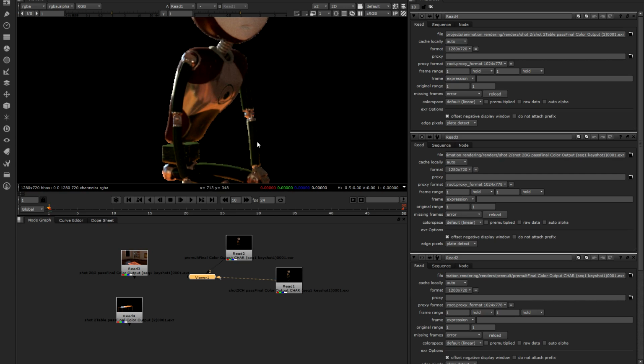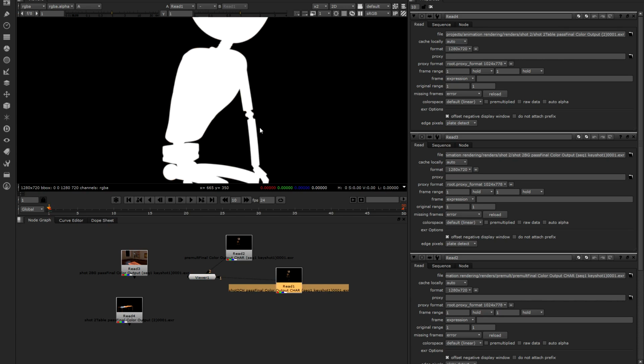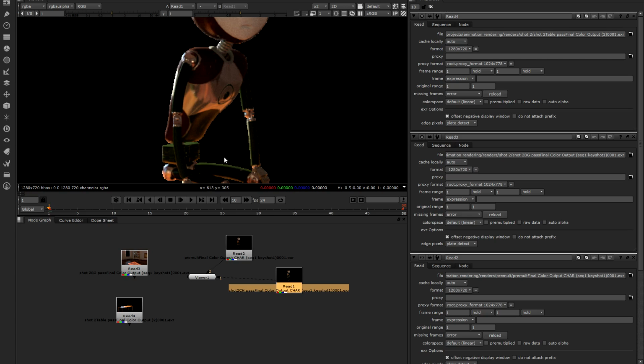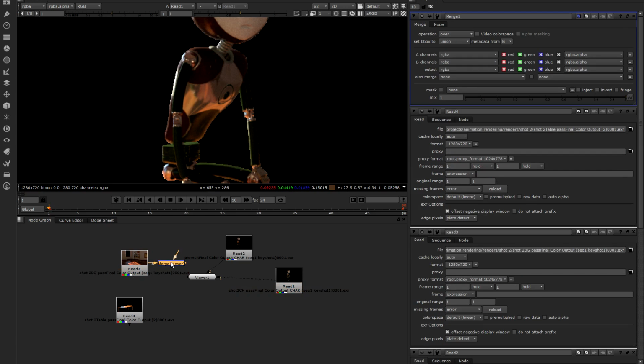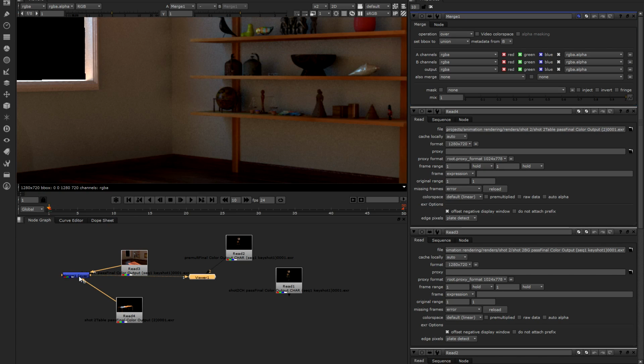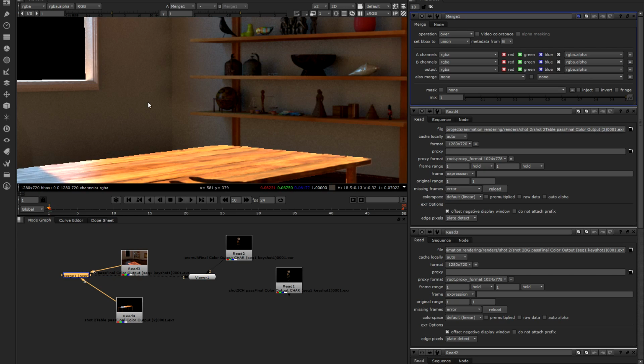So the obvious problem is, how do you then composite this output back into your shot when it's got this jagged edge? Well, remember that the alpha channel is still absolutely fine. So if I hit A, you can see the alpha channel is still smooth. So the problem is actually very easy to fix, and I'll demonstrate this right now. So I'll just quickly merge my background nodes together. Let me just point my viewer to this merge operation I'm making, and let's Shift X these so that the table shows up, and you can see that the table also has this jagged edge because I've rendered the table with unpremultiply on. So that means that its alpha channel is not being multiplied by its RGB channel.